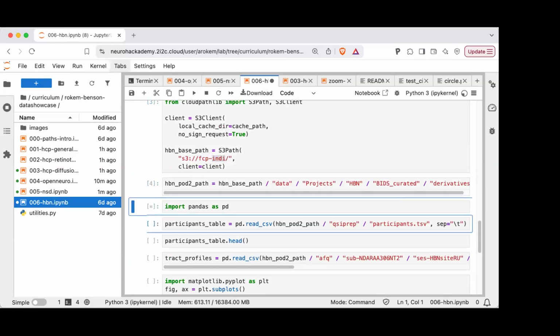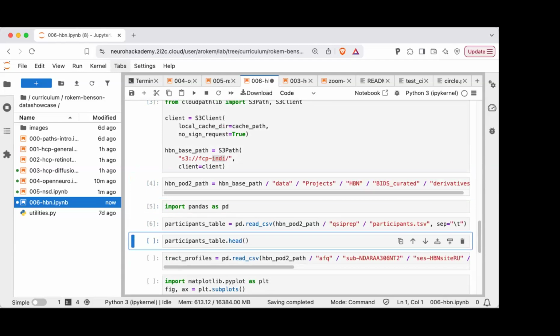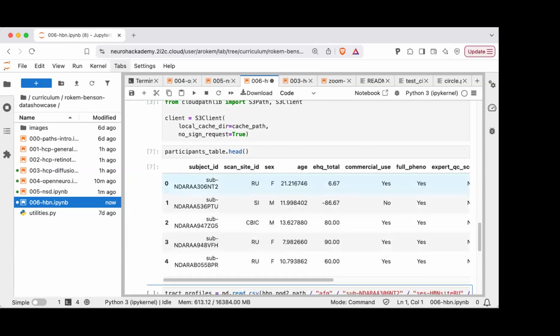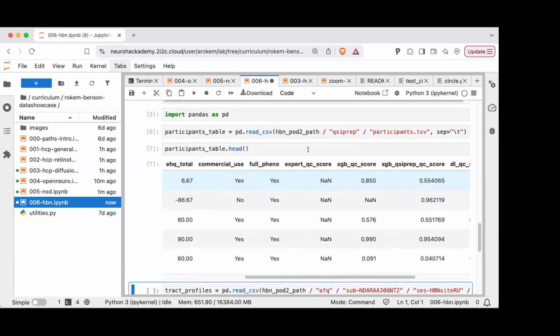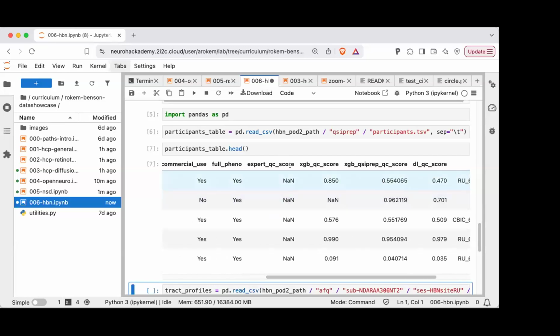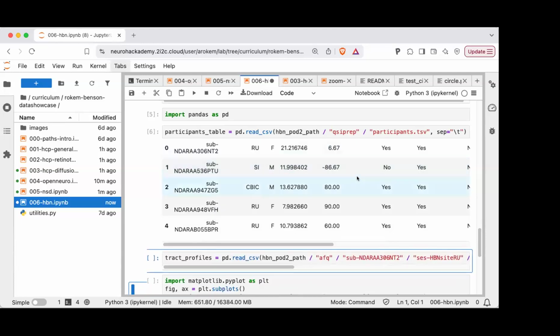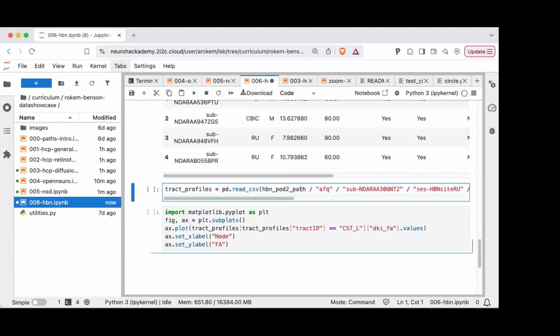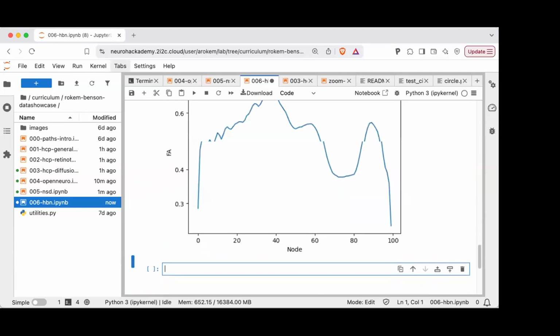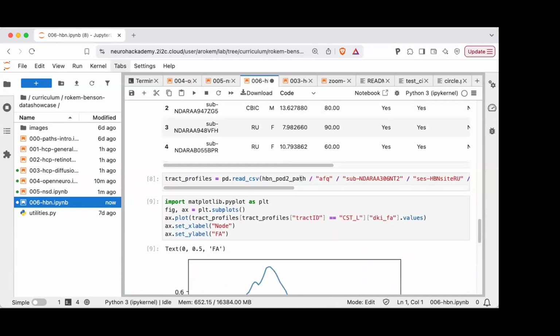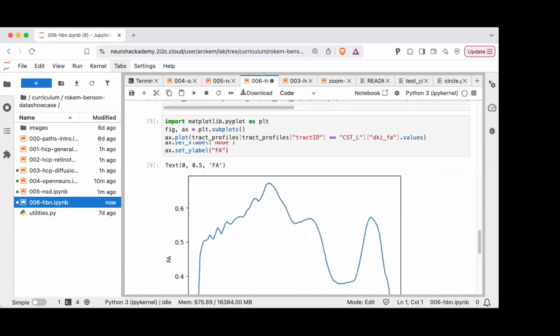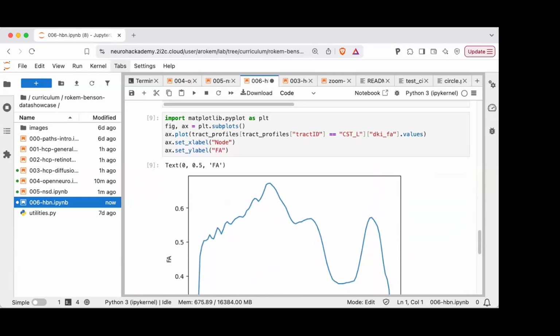And then you can see who the participants are, and here you have the expert quality control score if that exists, but also other levels of quality control scores in that participants table, and then the tract profiles. Here's one subject's tract profile for the corticospinal tract. So if you're interested in diffusion, tissue properties of tracts, and so on, that's accessible in there as well.